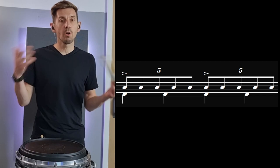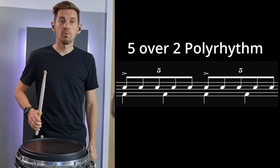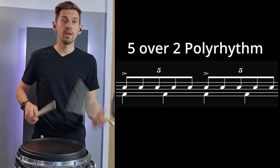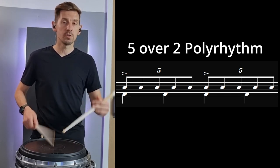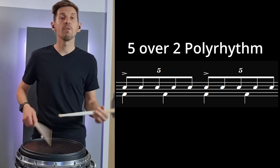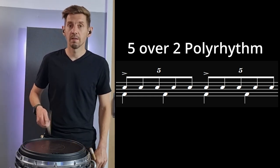So we've got this kind of polyrhythm idea going on. If we count to five, one, two, three, four, five. One, two, three, four, five. And then our left hand plays one, and the end of three, we get one, two, three, and four, five. One, two, three, and four, five. That is what their feet are doing, or our feet are going to be doing. 1, 2, 3, and 4, 5. 1, 2, 3, and 4, 5. Now, if I whack my foot down, hopefully you can hear.